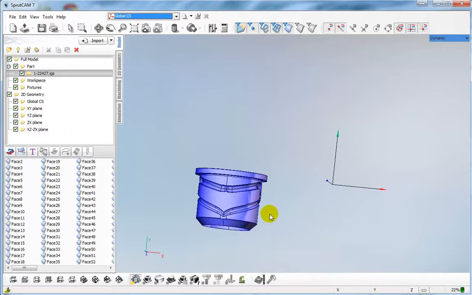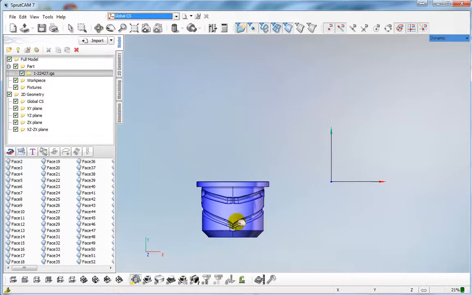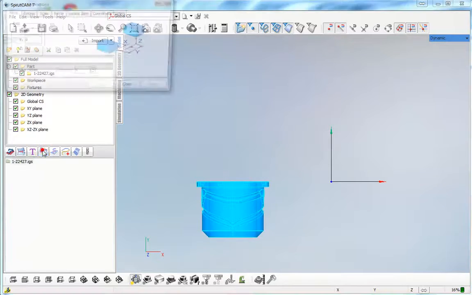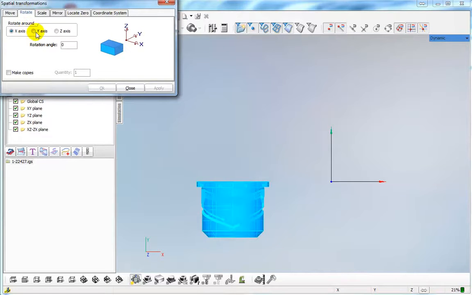So it is imported and we need to rotate it around the x-axis. To do it, select the part, click transform, rotate around x-axis 19 degrees, apply.